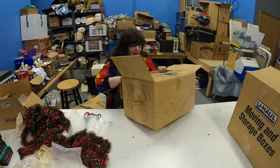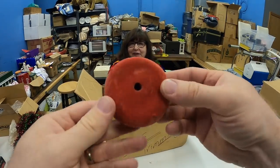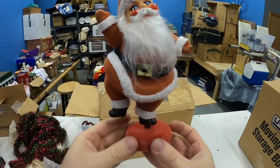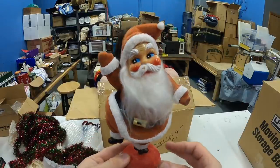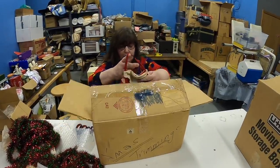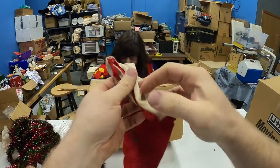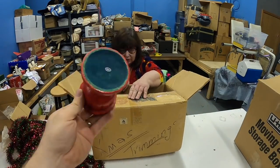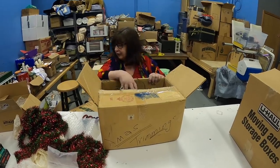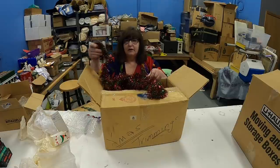Remember guys, if you want any of these ornaments they're going to be on Grandma Ventures Poshmark - the link will be below. A little mistletoe for when you don't have the real stuff, you can use the fake. Oh, here's a sucker but it's a real sucker and it's melted onto something. Here's a tapered candle for that one but I think you'd want a new one. Joy to the world. What's your favorite Christmas song? O Little Town of Bethlehem. Oh, I think it should be Grandma Got Run Over by the Reindeer. The pig Santa goes in that - that's what this pig Santa goes in. I knew we'd find it. He's old - I bet he's 60s. It's a Christmas stocking from JC, made in Japan. The rest is all old lights - toss in the bag.